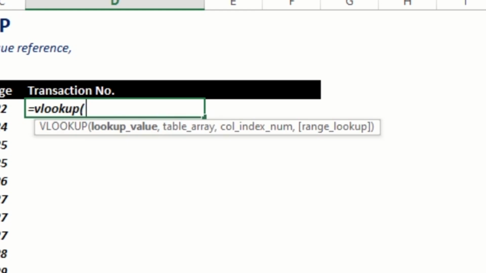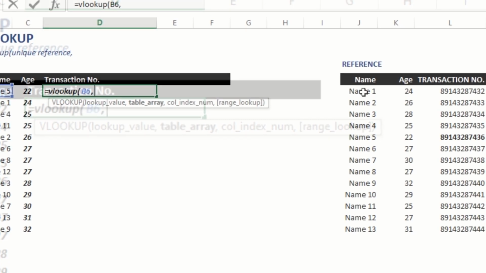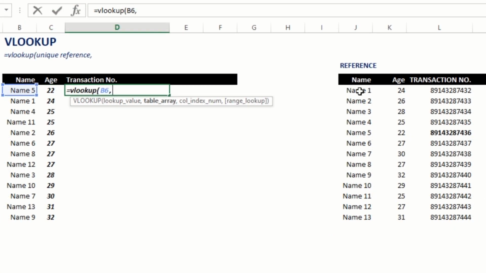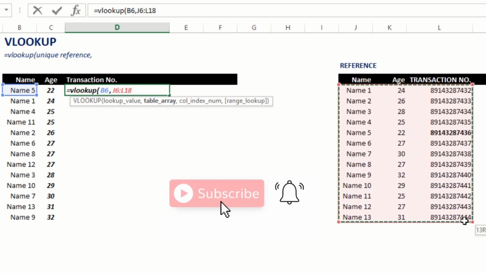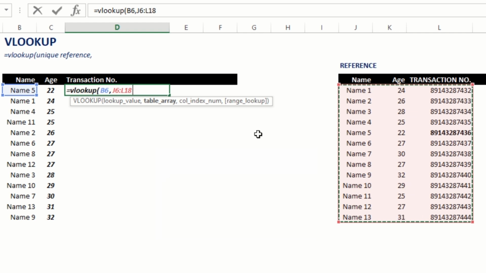VLOOKUP, your unique reference, name 5, comma, highlight your table here. Make sure that your unique reference is found on the leftmost side of your table. So this: name, age, transaction number. Name is found on the leftmost of your table. Let me highlight that one. If you really have a long list, what I have here is L18.